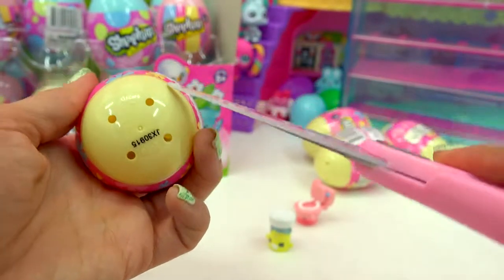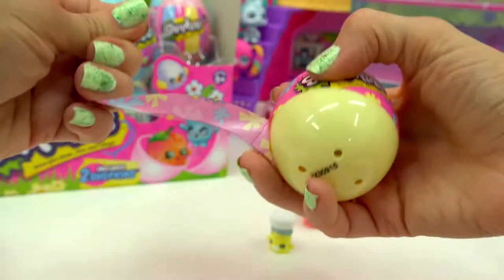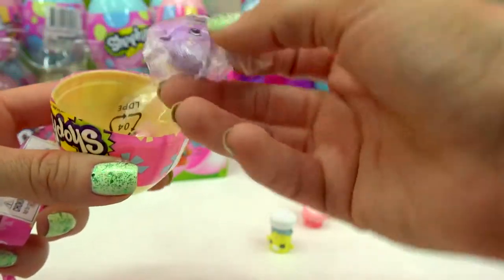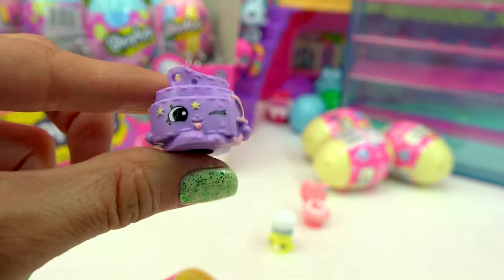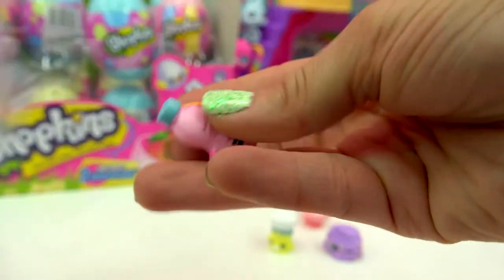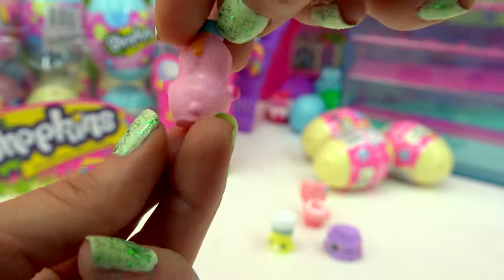Wouldn't that be funny if I got exactly the same one over again? What if all the yellows were the same? Open, open, and ooh, Sasha Belt. Ooh, look at her in this new purple color. Oh, and she's got little yellow stars on her. And, oh, a Petkins, big topping. Looks like a strawberry topping now. Ooh, actually, it's kind of like caramel colored there. Ooh, cool.